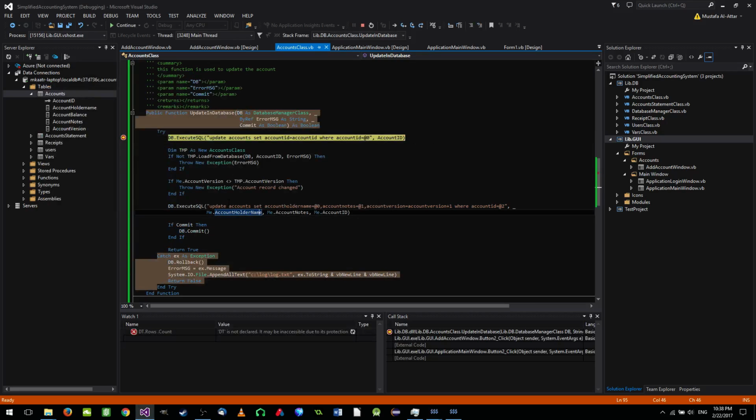Press edit. So here we are locking the account. We will load this from the database. Now the current account version that this one understands is 7, but the actual one in the database is 8, because another user changed that. Because there is a difference, you know that somebody else changed that record, and you don't want to change a record without understanding what is happening. This is why we are triggering an error.